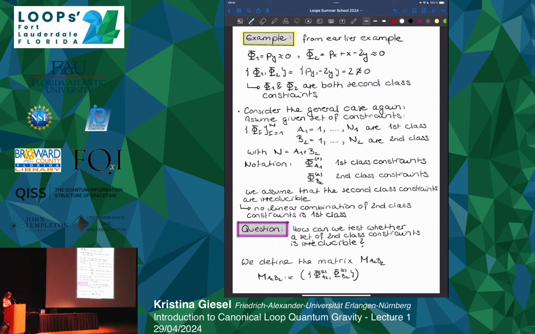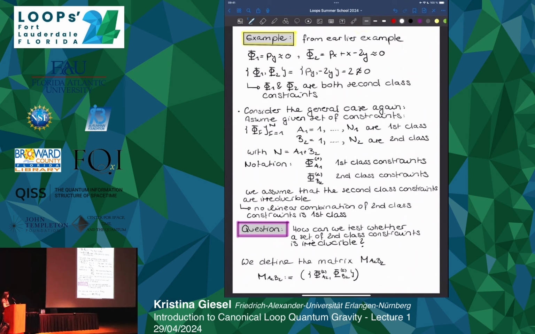Now, the question is, if we have a certain subset of second-class constraints, which we have satisfied, are we sure that this subset is irreducible? And by this, I mean, it could be the case that if you use certain combinations of second-class constraints, they become first-class. And in this kind of separation into first and second class, I assume I have checked this already. And really, phi 1 is the set of first class and phi 2 the set of irreducible second class constraints. So how can I check whether a set of second class is irreducible?